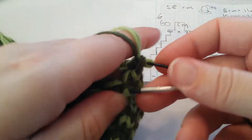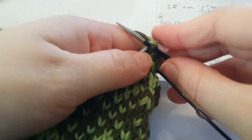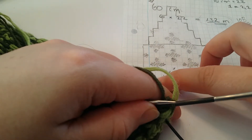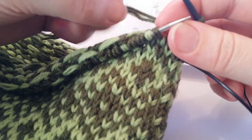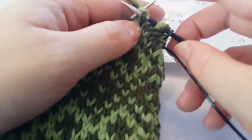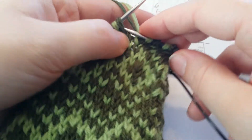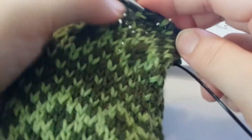So I will put them like this, and here I'm starting with two of the dark colors: one, two, and then there is one light color, one dark, one light, three dark. This will continue all the way through. Think of a way to remember it for yourself if you cannot tell just by looking at this. I've got the two, I've got the one here with the lights on the sides, and then I will knit two, three — this.